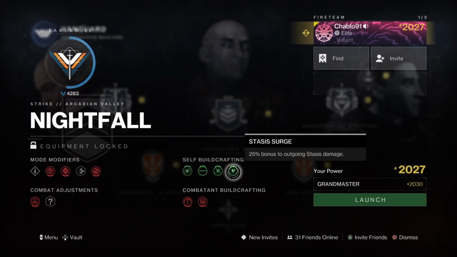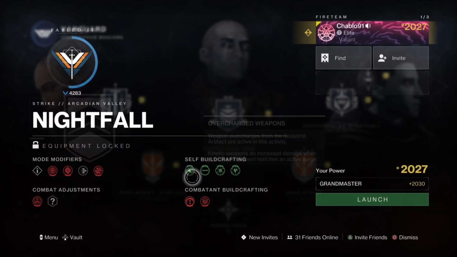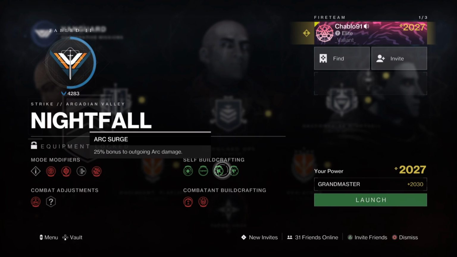I'm sure that we're all aware that it's Arc Surge and Stasis Surge this week on the featured GMs, which is Inverted Spire with Haste, Void Threat, Champions of Barrier Overload, etc. So, there's two ways of going with this for Titan. We either do a Stasis Behemoth pure build setup, or an arc pure build.